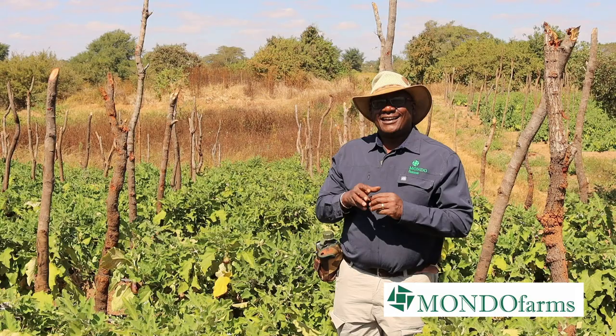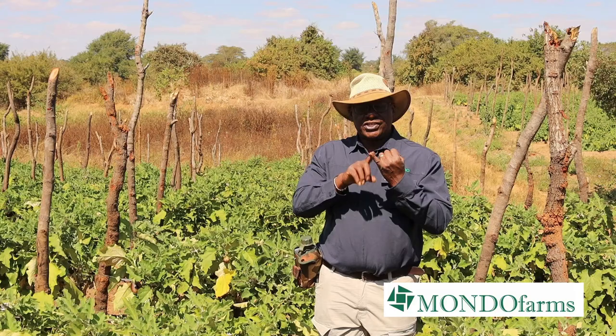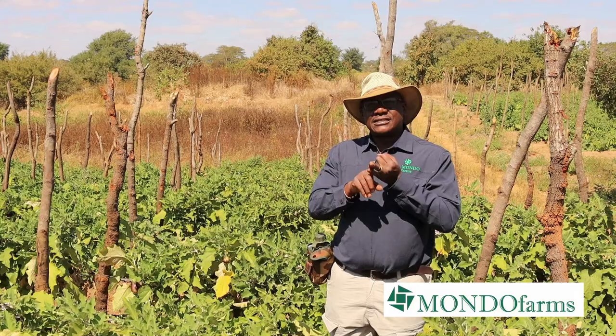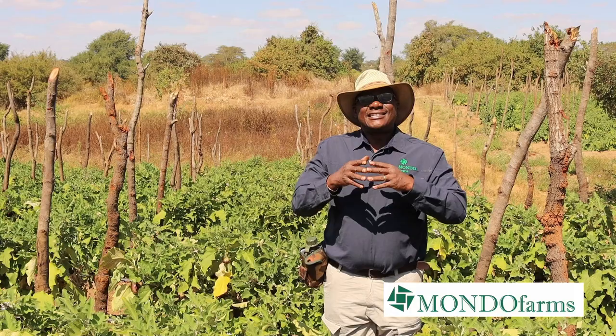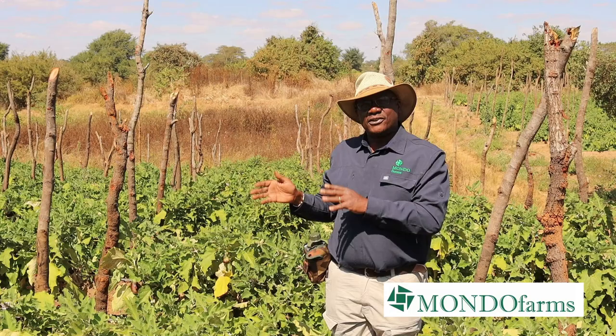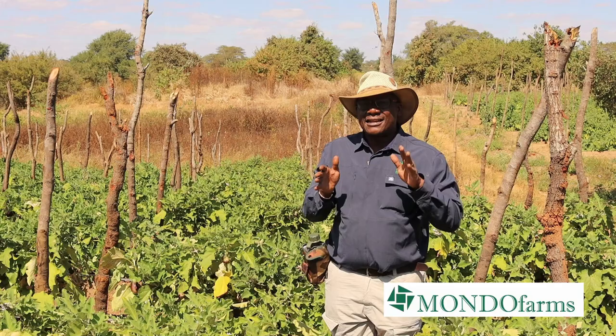So where are we? We had our little seeds, we planted them in the nursery. We then prepared the beds, we then transplanted, and our little seedlings are happily sitting where they are, and we need to be watering and feeding and protecting them. The general term for this stage of the crop process is called crop husbandry. And I've talked about it before, I don't like the word husbandry, a bit patriarchal, but it is what it is, right? I can't come up with a better term.